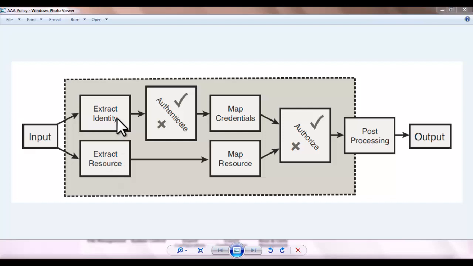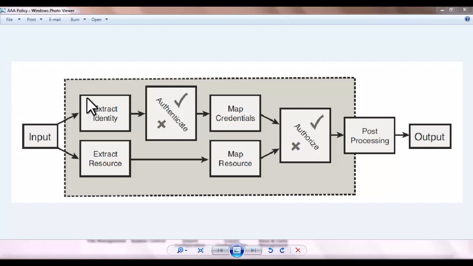Now once you have the identity, you try to authenticate it in some way. That authentication mechanism can be anything, but before I explain that, let me tell you that extraction of identity happens inside the AAA policy, and you can extract the identity from any part of the message.